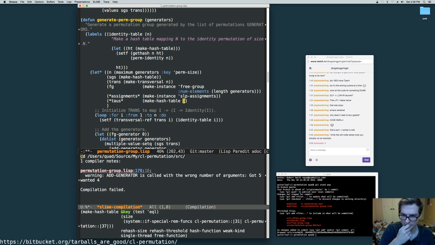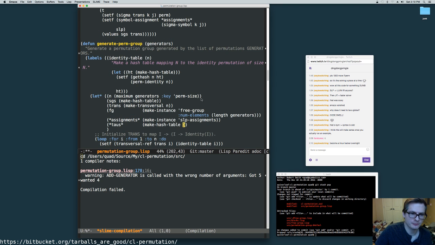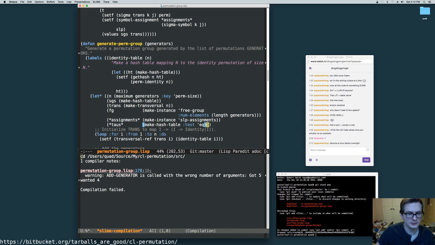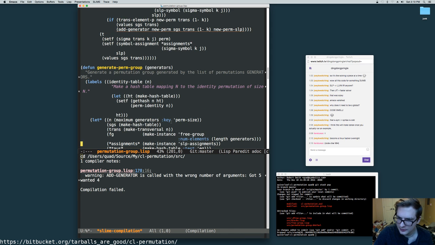Maybe this won't be such an expert execution. Let me think. The taus are probably going to be unique, but they may not be. So test is going to be EQ. Let's bind these taus right here.